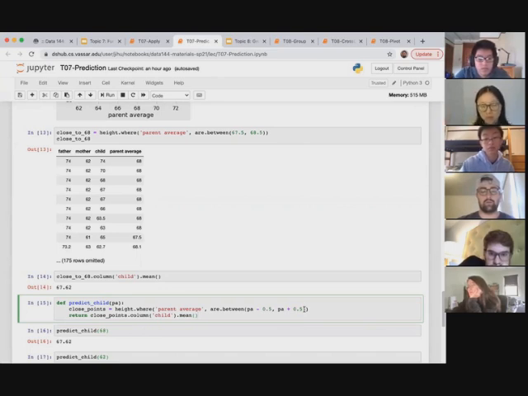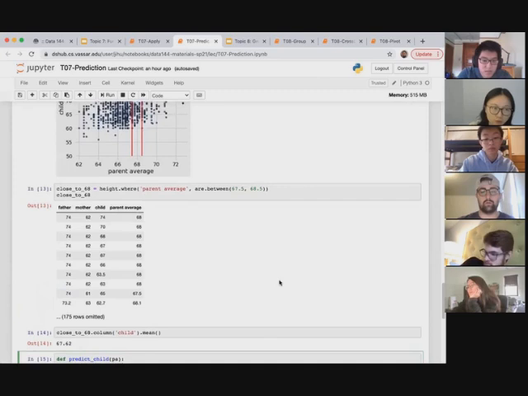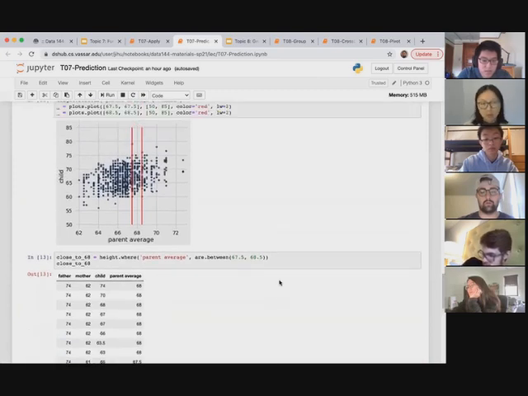Maybe you want it even cruder, or maybe not even using the average in the way that we're doing it. You might want to do something else. So if you have a prediction mechanism you can think of, try to break it down step by step, and then maybe finally also put it into a function so we're able to do that prediction for all kinds of records, not just for a particular one.